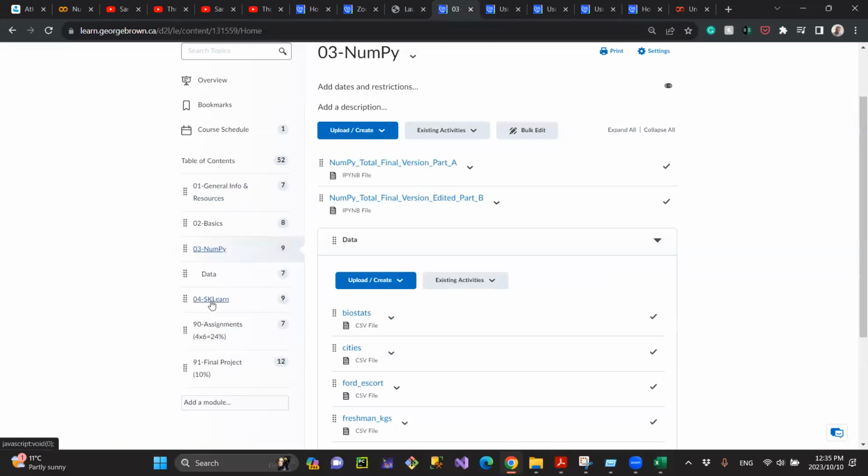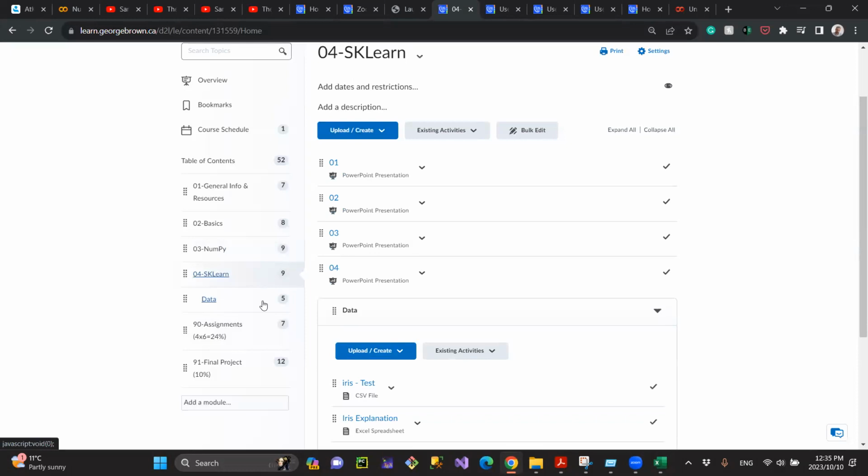Apart from it, you see we have scikit-learn. I have provided these 4 files, but I'll try my best. I have a plan to make a nice, neat example that you can use for your assignment number 2. I told you people found it a little bit confusing. I don't want to leave you just with questions. Next week, we'll try to finish all these 4 slides, plus we will try our best to do some step-by-step stuff.